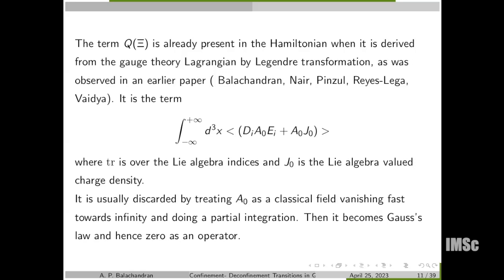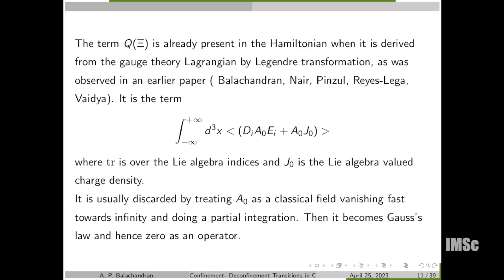But that is not allowed because we don't know how A0 can behave at infinity. I am telling you that we said in our papers that if you take A0 not to vanish, there is nothing which will move. There is no conjugate momentum to A0 at all in the theory. Phi0 is identically 0 in the theory. There is no conjugate momentum. So this is essentially a classical function, and I can choose it to be whatever I like.